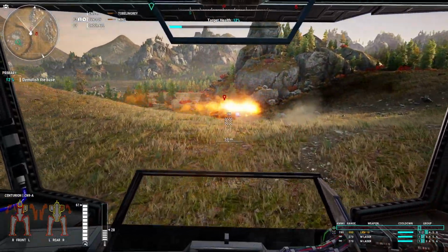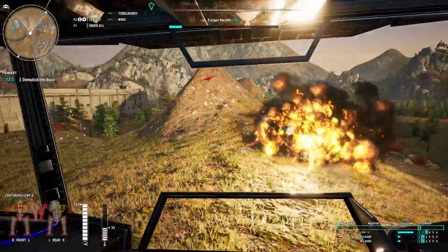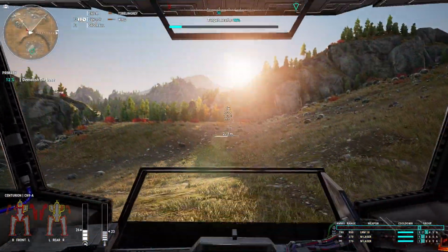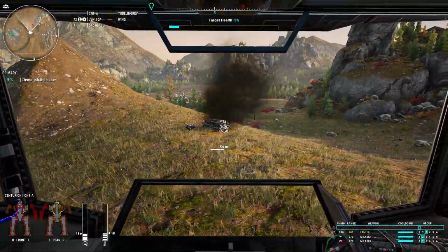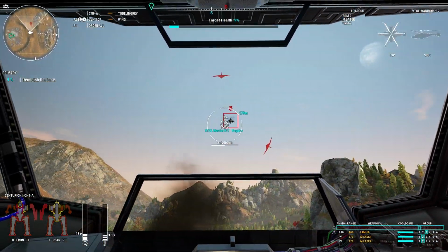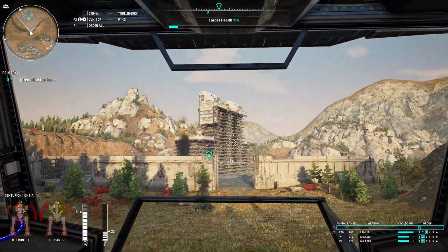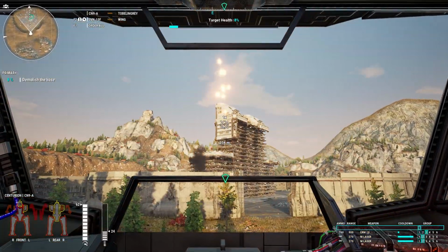You have a flamer? No, you're literally just leaking. You're just on fire. Okay, cool. Do we have any more enemies? Damnation. What is peppering me here? Is it right behind me? That's what it is. There we go. Let's get back inside, finish this up. We're only at 9% left, so we're almost done with this mission.